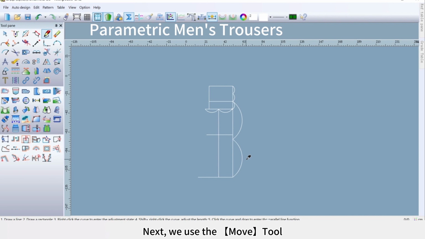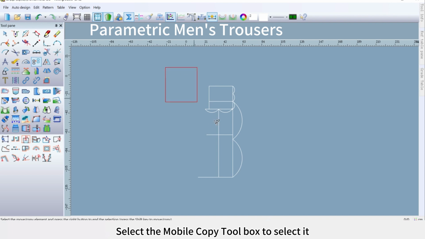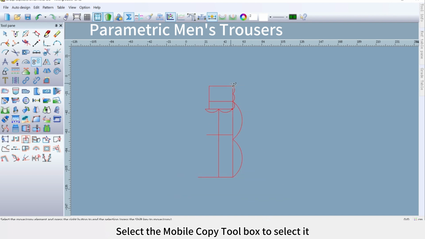Next, we use the Move tool. Make a copy of these auxiliary lines we drew. Select the Mobile Copy toolbox to select it. Right-click the blank area and select the point.